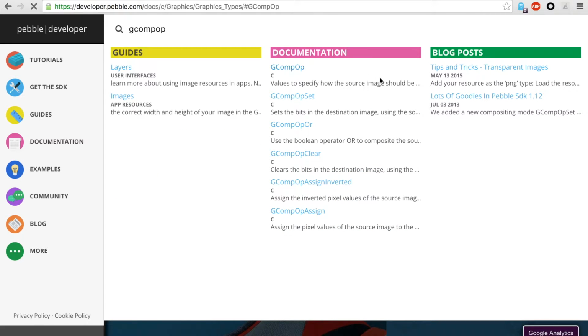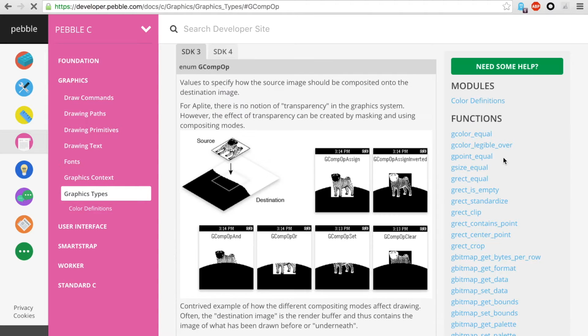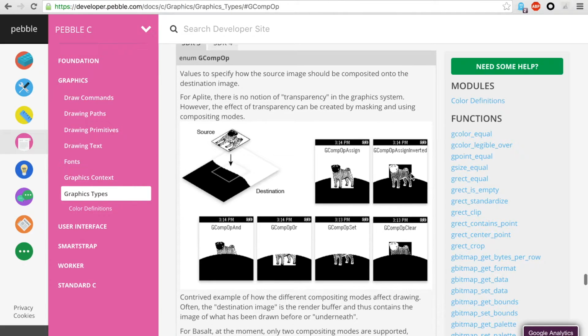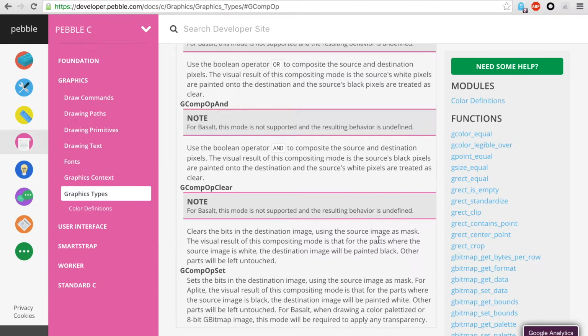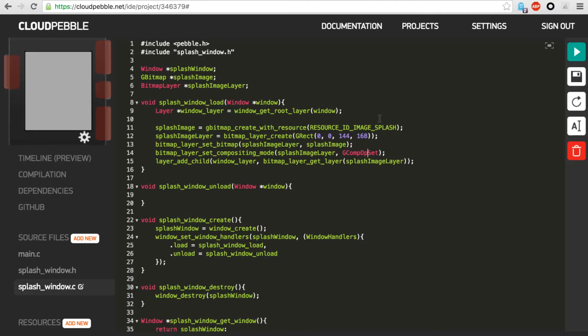Here you can see they have a demonstration: GCompOpAssign, Inverted, Or, Set and Clear. But we're just going to be sticking with Set right now. Don't worry about it if you don't fully understand. Just follow along.